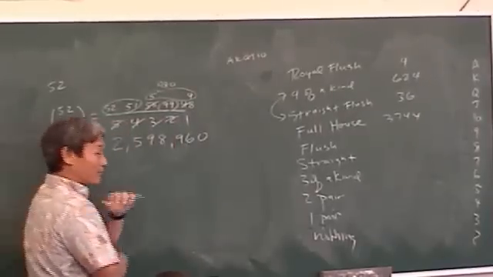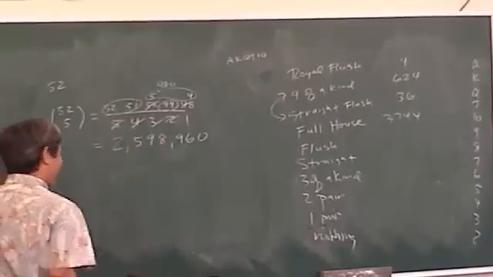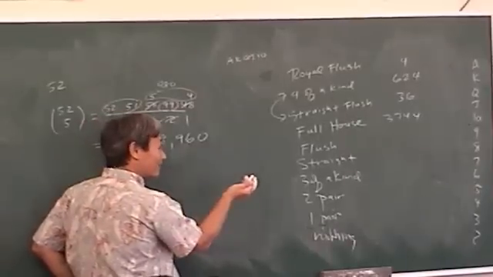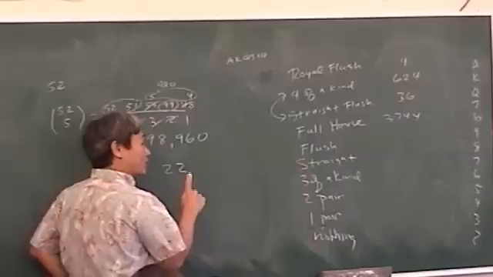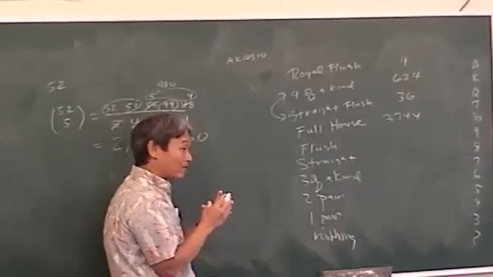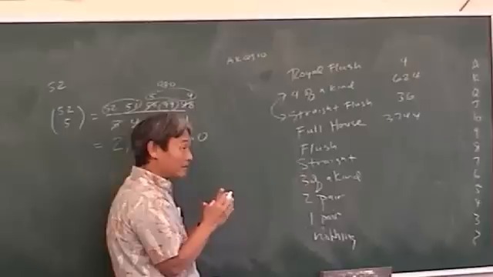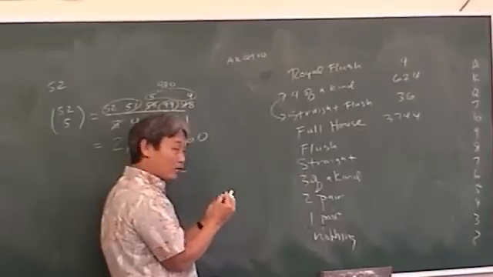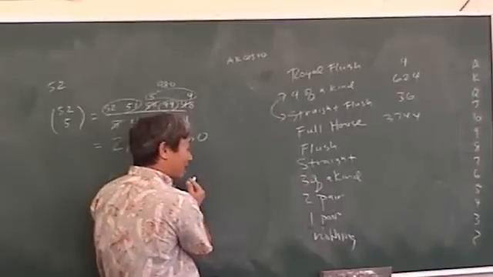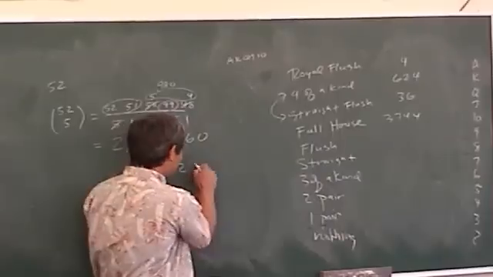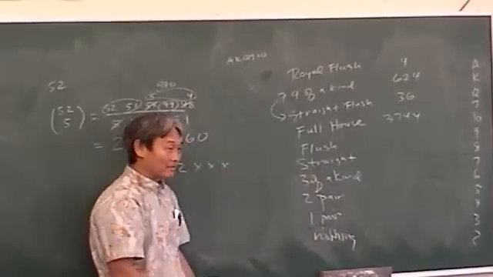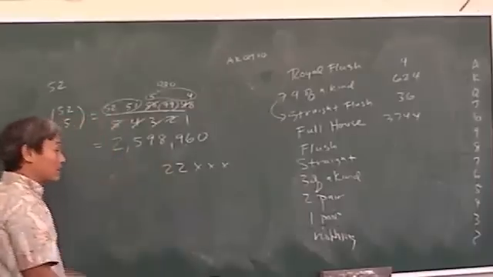2 pair. Okay, let's do one pair. Prepare yourself for mind blowing right here. Do a specific case. A pair of twos. But you gotta remember now, these last 3 cards cannot pair up. That's the hard part. You gotta make sure they don't pair up. And 4 twos is not a pair of 2s now. So these 3 other cards cannot pair up, and they can't be another 2 in there. You get it? Well, that's what I'm going to show you.